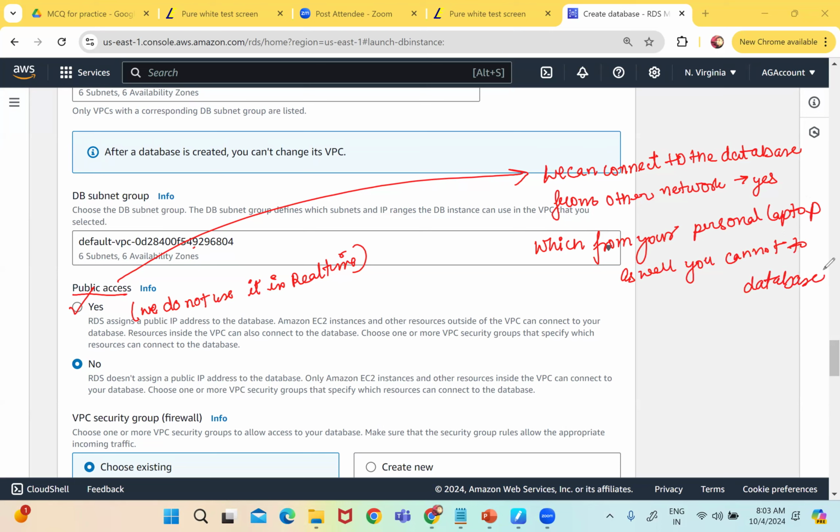When I say no, it means we cannot connect to the database from outside the network. So if you are outside the network, you will not be able to connect to the database.